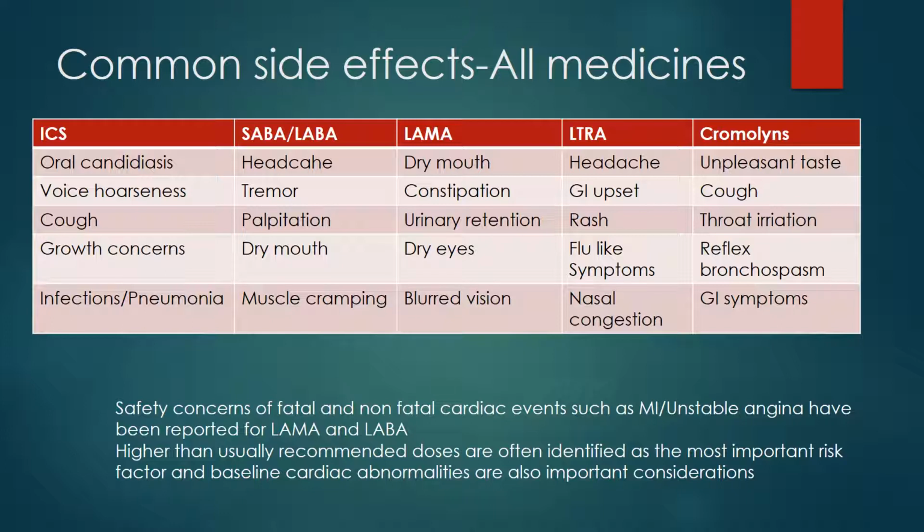It's really important that a lot of these side effects are manageable when you are using normally recommended doses, but during the acute worsening of the disease, often these medicines are used in excess of the recommended doses, sometimes to control the bronchoconstriction, to control the attack, to manage proper breathing in these patients. And because of that, these side effects become even more important when we are acutely managing these patients.